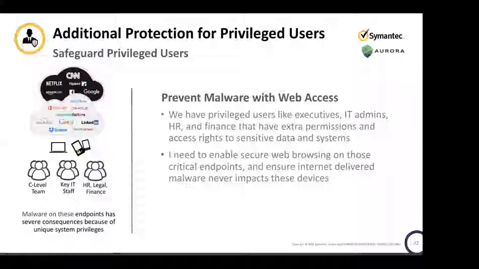And I'll give you a little story here behind privileged users. So this technology that we've branded as web isolation, we actually acquired. It was a company that was called Fireglass. And as we were going through this process, our president was talking it over with the board, kind of sharing the technology, and there was a little bit of pushback. And the story goes, they're saying, well, we don't know if we trust this. We just don't know if it'll work. We can see some potential issues with this.